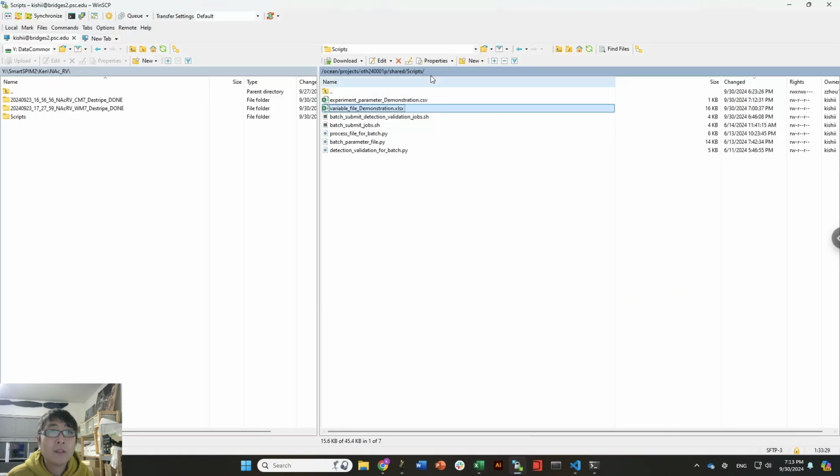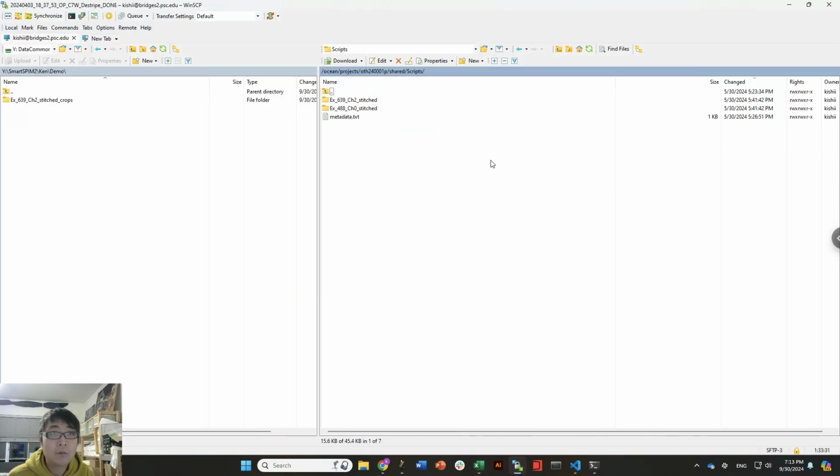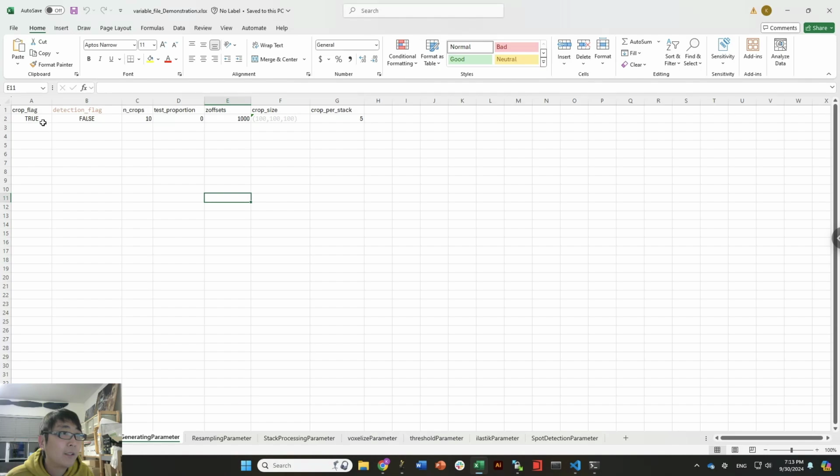Right now, the images do not have any crops, so we want to first just generate the crops. So I will put this in true and the detection flag as false, and then you can specify certain other things here, how you want to generate the crops. The end crops will specify how many crops that you will generate. I will typically set this to something like 50 to get more variability from your original images, but for today I'll just set it as 10.